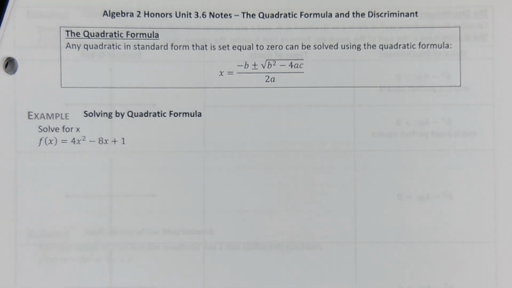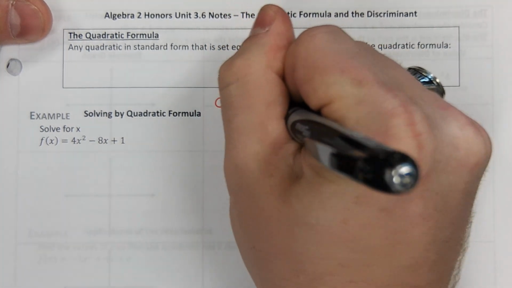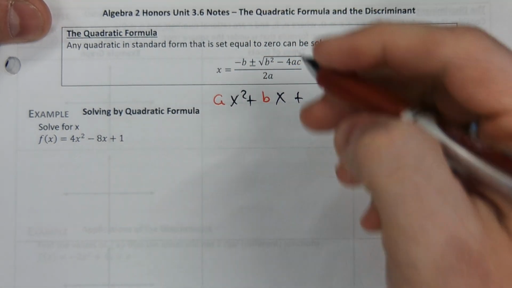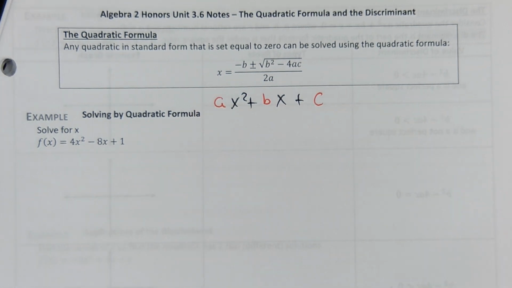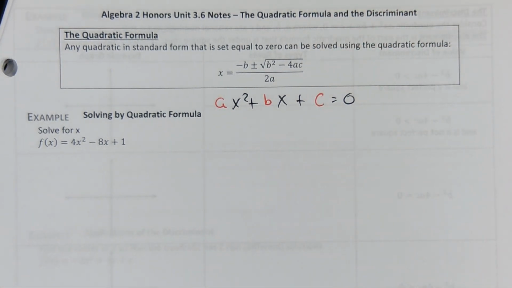The quadratic formula on, was it Friday? Our last lesson, I showed you guys where the quadratic formula comes from. The quadratic formula is the result of solving a quadratic that is in standard form using completing the square when there's no numbers. Standard form of a quadratic will be ax squared plus bx plus c. This is standard form because it counts down in order from biggest exponent down to no exponent. Anyway, if you set this equal to 0 and you solve it by completing the square, this was the result.